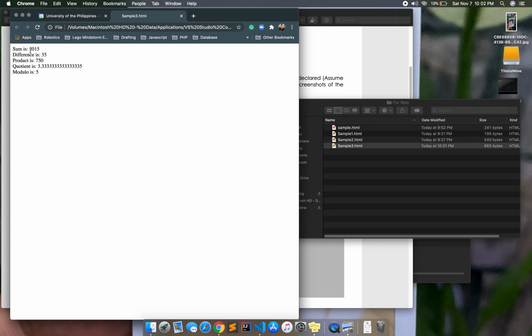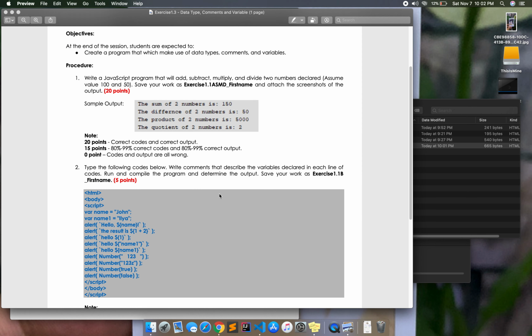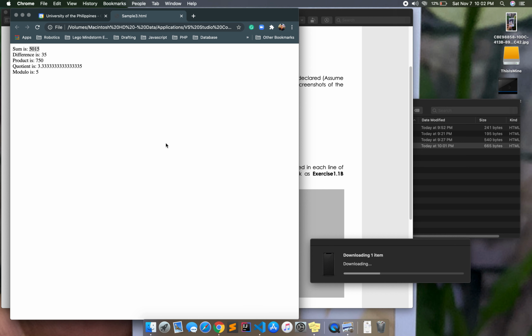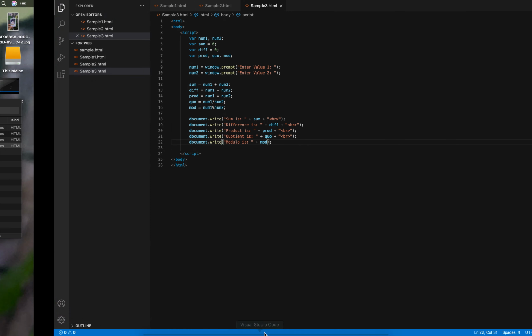So that you will not experience this, guys, I need to use parseInt. The purpose of parseInt is that we are converting the string value to an integer. The result here is an integer, so we need to use parseInt.